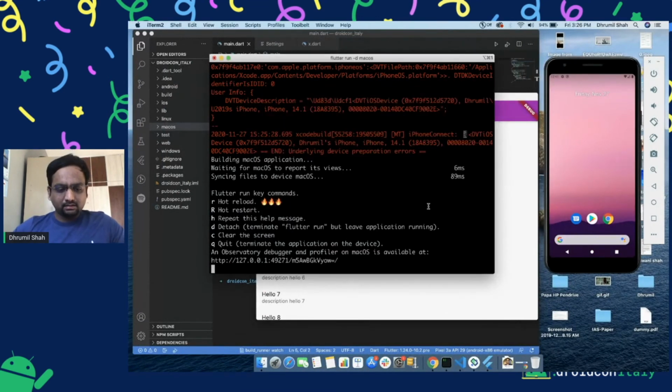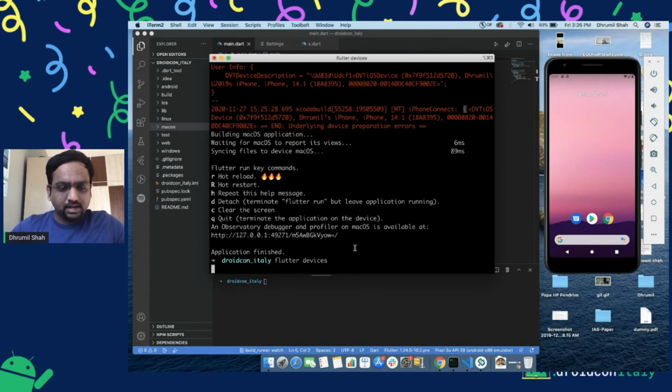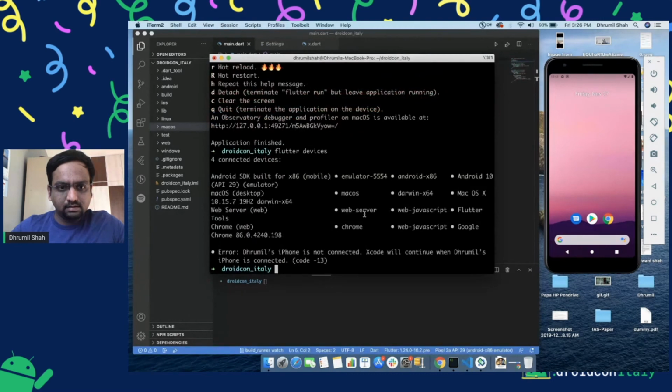Let me just build it for mobile as well. So flutter run -d. Let me just check what the devices available are first, so that I don't misspell it. Yeah, and here comes flutter run -d emulator.